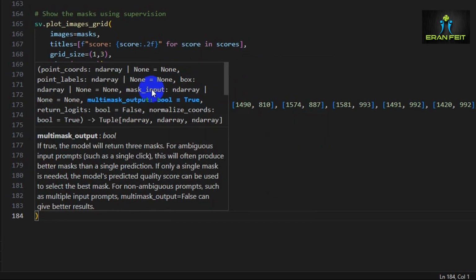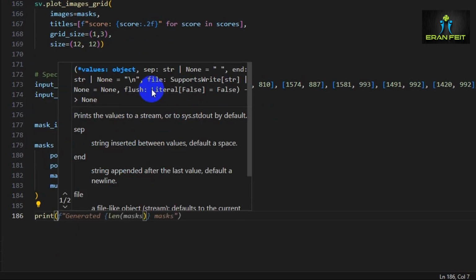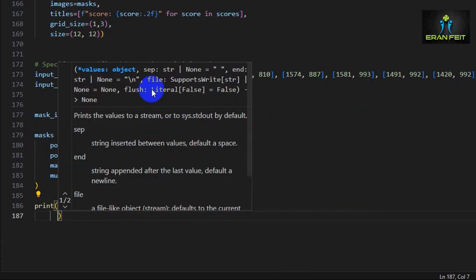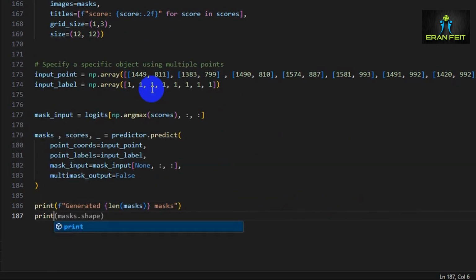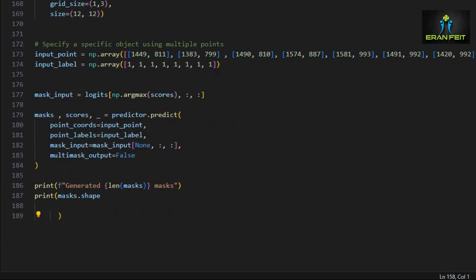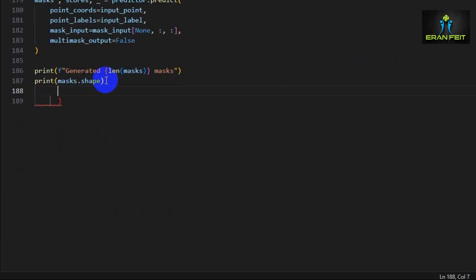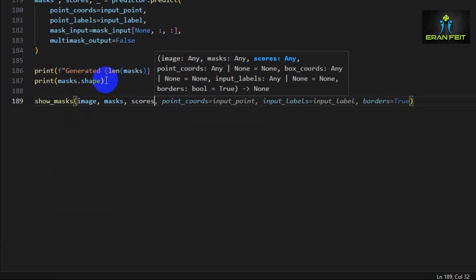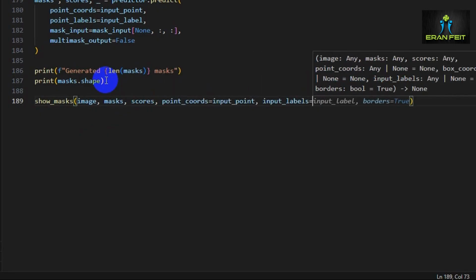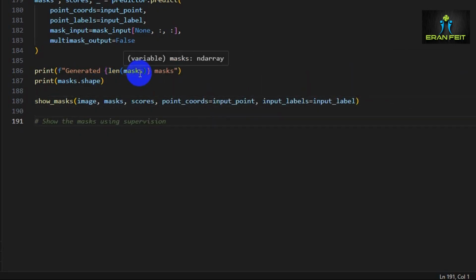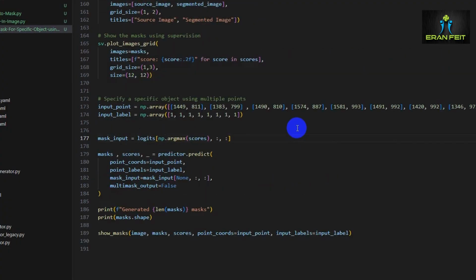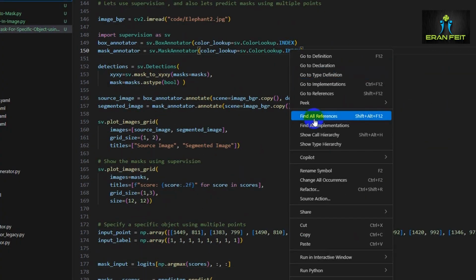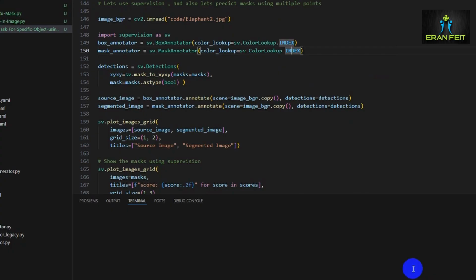After that we are ready to print the result, and let's also display it on our image. We will use the show mask again. Let's see the result now with the Supervision library. We will follow our previous steps.